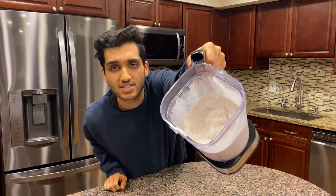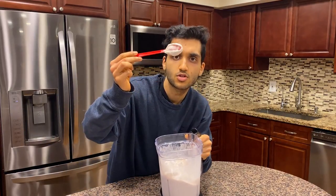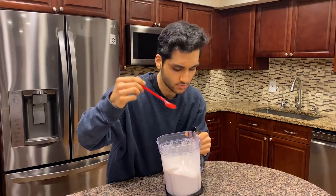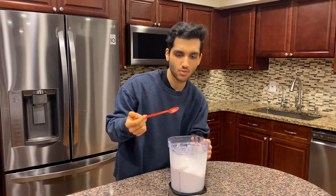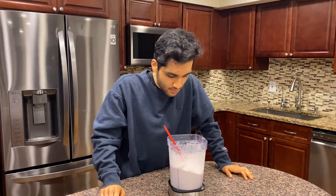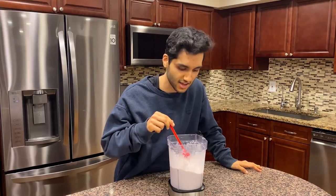Look at this thing — this monstrosity, this disaster. Creamy scoop — the scoop doesn't fall off but it will fall into my mouth. First bite. What am I eating? It tastes like a lemon-lime chocolate — it's so weird. This is horrible. All the good things about each of those protein powder flavors has died out completely. Why do I get the lemon-lime taste from the fruity cereal over everything else when that's just one powder? It's not even that strong of a protein powder and yet I get that lemon-lime taste first, and I do not like it at all.